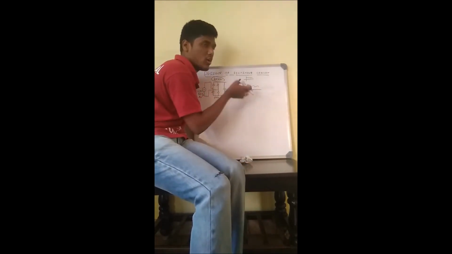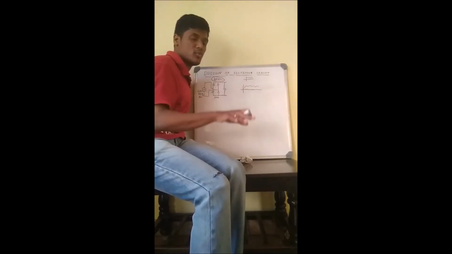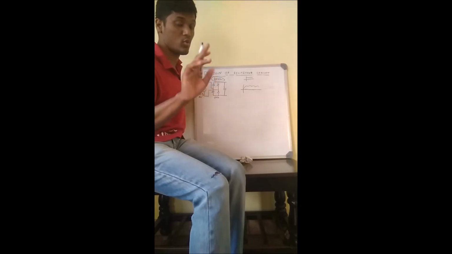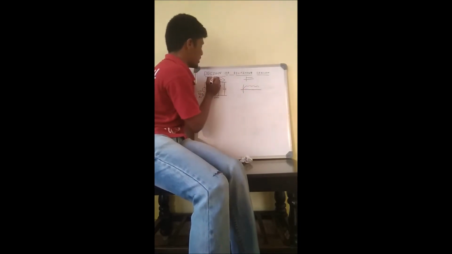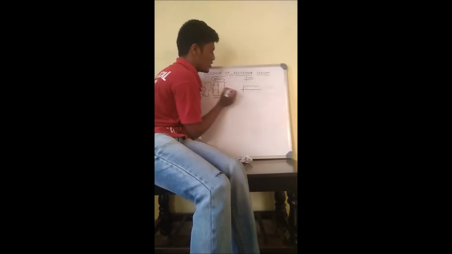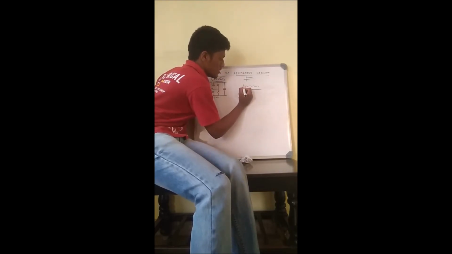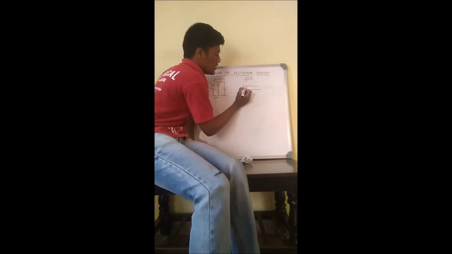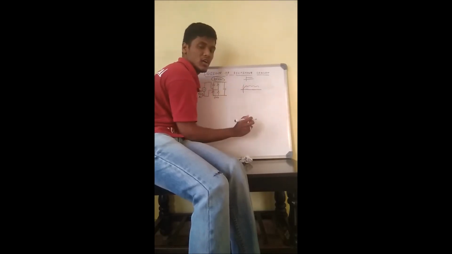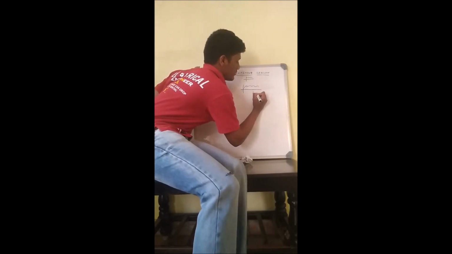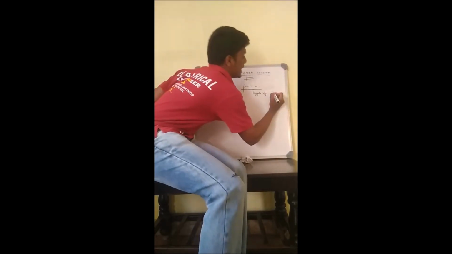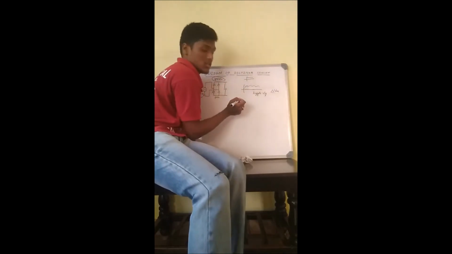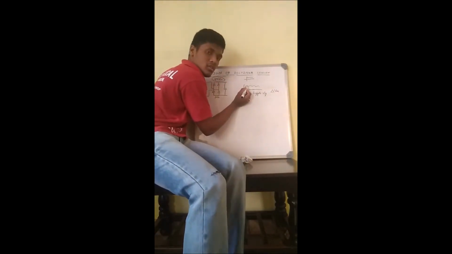So most engineers generally assume the ripple voltage to be very small. So what is this ripple voltage? I'll explain now. Ripple voltage is nothing but this particular peak voltage and this lowest point of voltage. The difference between these 2 points is generally called the ripple voltage, usually indicated as delta VR. Delta is nothing but the difference between the peak value and the least value.